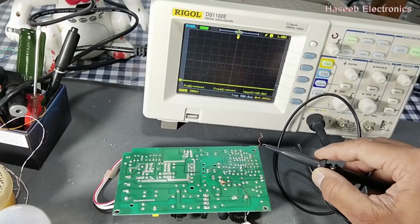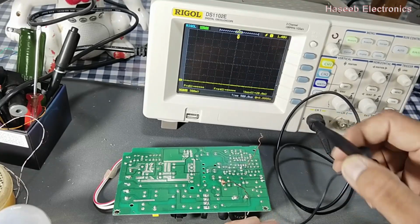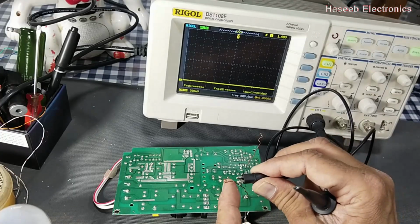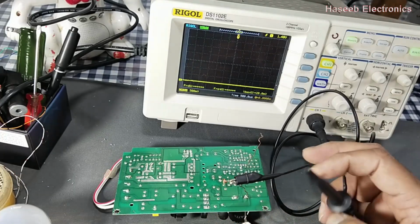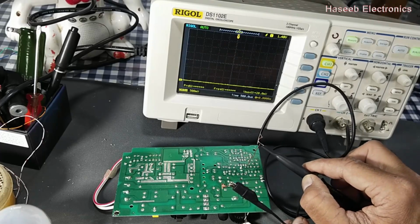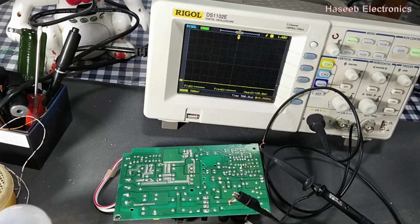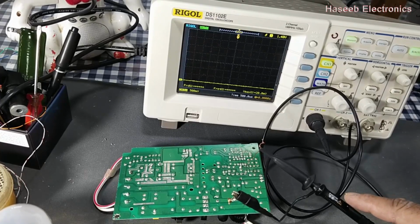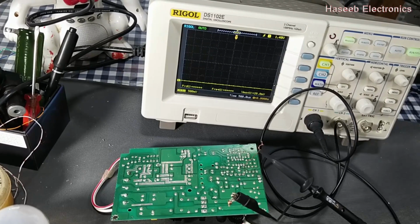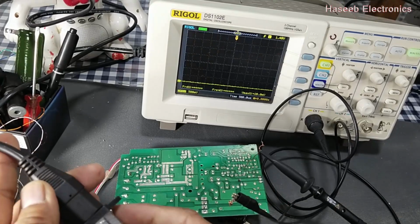If you want to test some signal from any component, we can connect it here. Now I will connect this ground terminal to the signal return and the test probe to the test point. Now I will apply power. The probe is in 10x for more safety. After that we can change it to 1x. Now I am applying power.